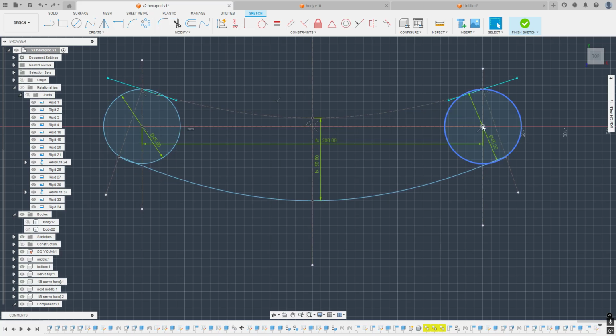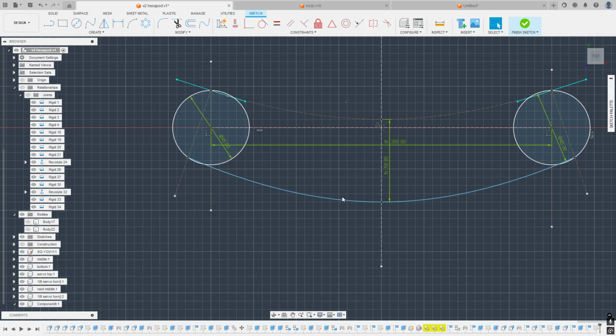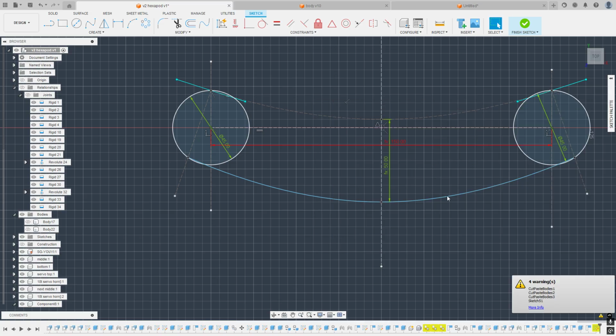Pause. Maybe if I fix this point, also fix this point, and let me try something. If I fix those 2 points and then go here, make this 200, make this like 150. Would this be fine? It can't.